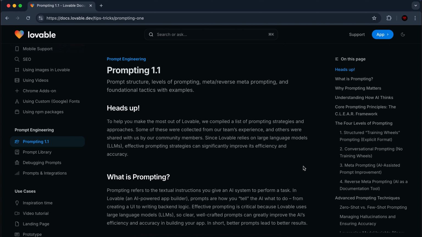Alright, so the team at Lovable has been very kind to put out a prompting guide for all of the users. Now, this prompting guide contains everything about how to write a good prompt, and it actually is from first principles. So it'll teach you how an AI thinks and why you should prompt a certain way to fit into the AI's mentality and produce the best output for yourself, and make sure that the AI grasps everything inside your prompt. So it's a very, very put together guide that I actually really enjoyed.